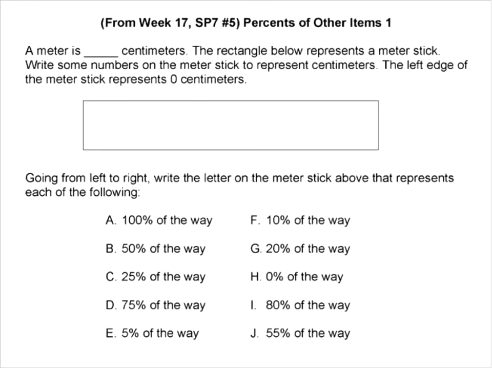This is an alternative way that you can do problem number 5 on SP7. What we sometimes recommend in PDs for teachers is to cut out strips of paper like this, using a 1 meter adding machine tape, and put the students to work in groups. When they finish locating these percentages, they tape up the adding machine tape vertically so that the different groups can quickly compare to see how accurate they were in locating these percentages. So that's just another teaching tip for you.